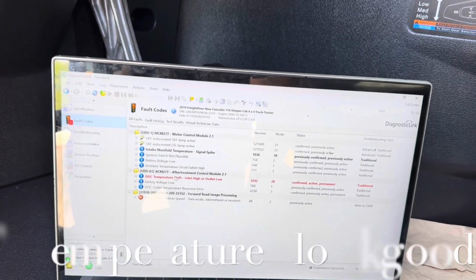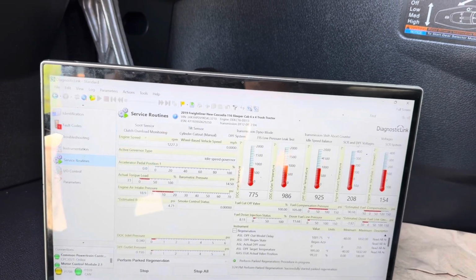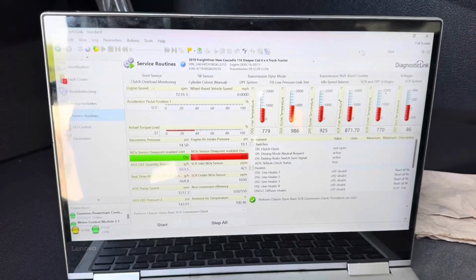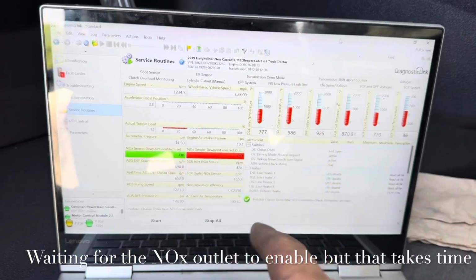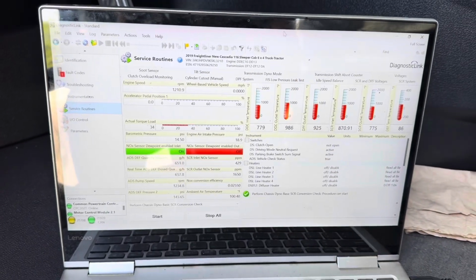Yeah, DOC temperature, that should go inactive once the regen is complete. That's my guess on that one, I'll be honest with you guys. Some of these things work really weird, and I don't understand why they're set up that way. However, again, that will become active. That usually takes about 20, 25 minutes before this switches over. That's more of a heat thing, in my opinion. And then we're going to start seeing the efficiency numbers change, which is good. That's what we want. So I wanted to show you guys that.